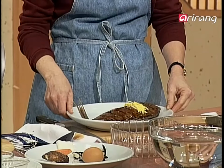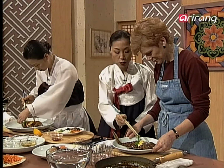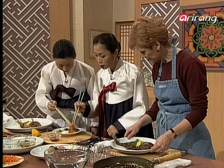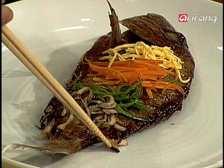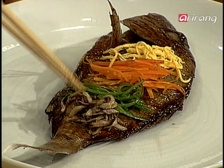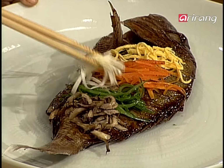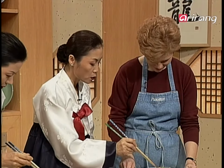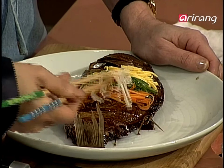I'll use the green, which is cucumber. It's been sprinkled with salt, squeeze out the liquid, and then you stir fry very, very briefly. And then next I'm gonna use this carrot. Carrot has been seasoned only with salt, and then stir fried very briefly. See, the ones you cut a little thicker doesn't make any difference here, Melanie. It looks very nice. So you put very mild seasonings on these vegetables so they don't compete with the fish. That's right. And that's one reason we cook separate, even the vegetables, so that you get to enjoy different color and different flavor.